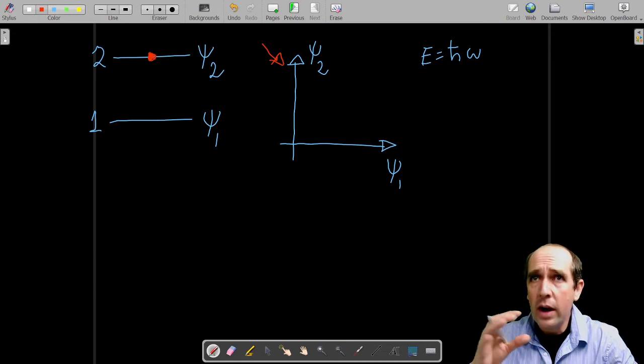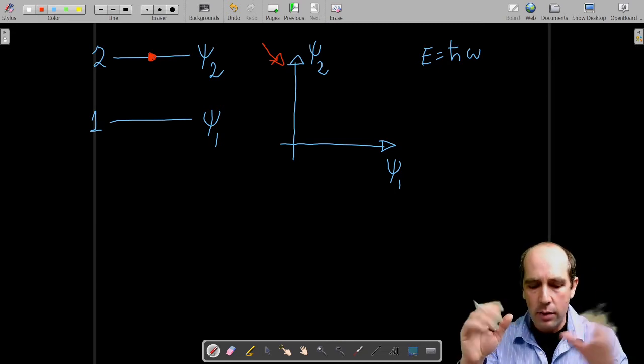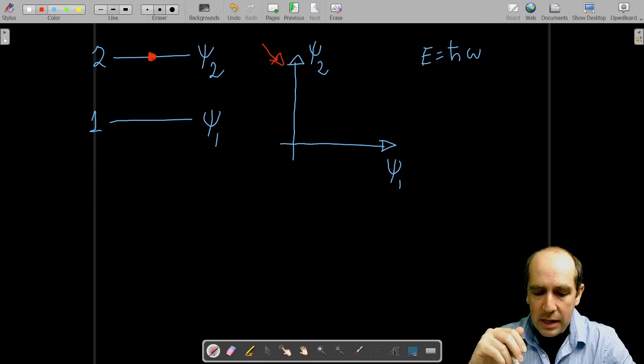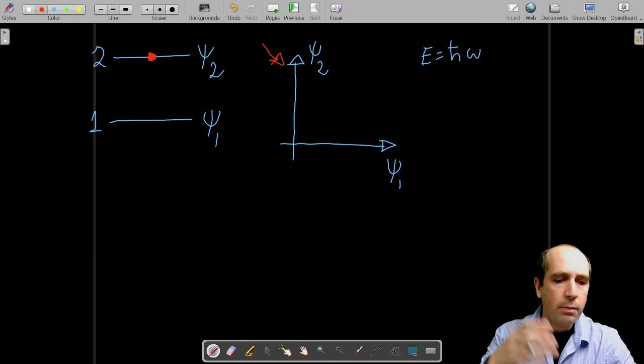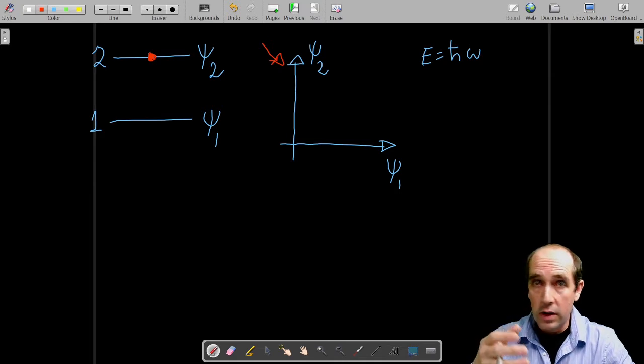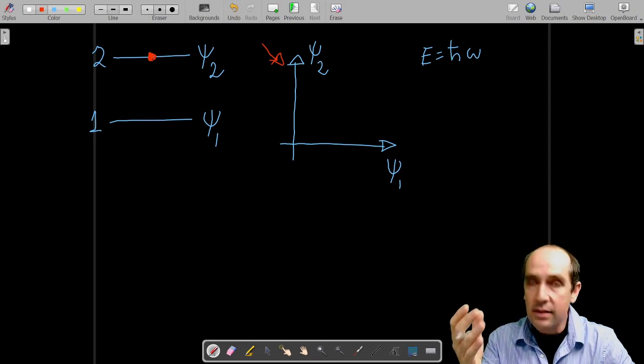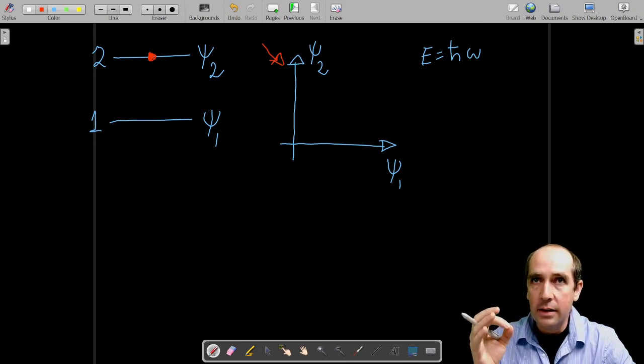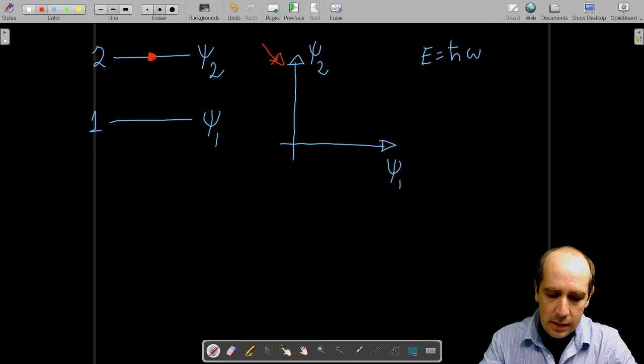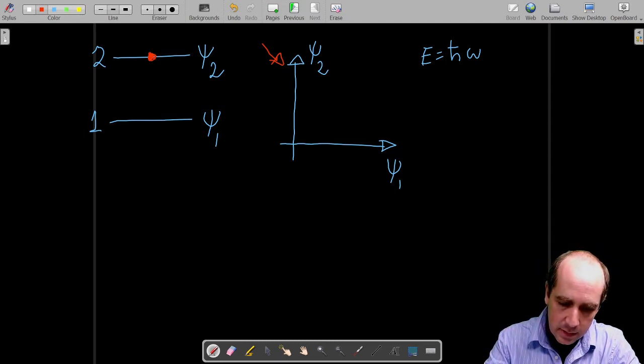So if it's well insulated in the middle of space with nothing around it, I would say the probability of finding the system in state number 1 after I grab my cup of coffee or go for lunch or even go to sleep for several hours or even take a holiday for several days is exactly 0. So we will always find it in state number 2 and never in state number 1 because I prepared it in state number 2 and state number 2 is orthogonal to state number 1. So the probability of this state collapsing to this state is exactly 0.